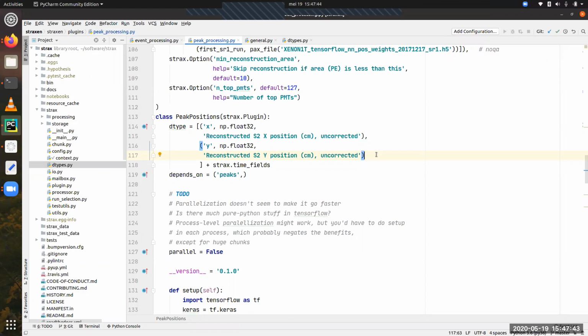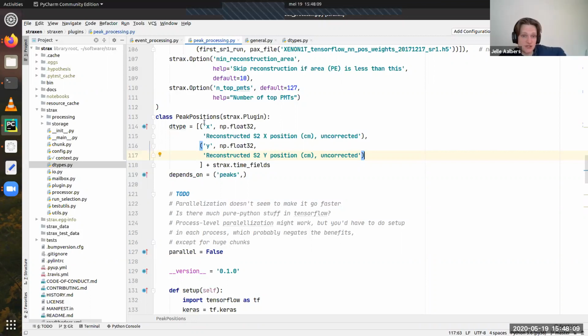How do you see multiple algorithms going in? Because this is called peak positions, not peak positions multi-layer perceptron, which is what it is. So when you have some convolutional thing, and then top pattern fit, and then some wacky thing that someone else made and forgot about 2 years ago, how do you deal with the 10 different algorithms we might collect over XENONnT, especially in this dependency chart?